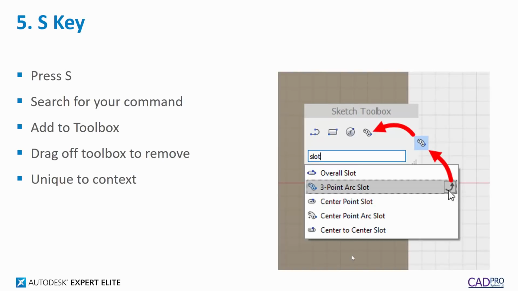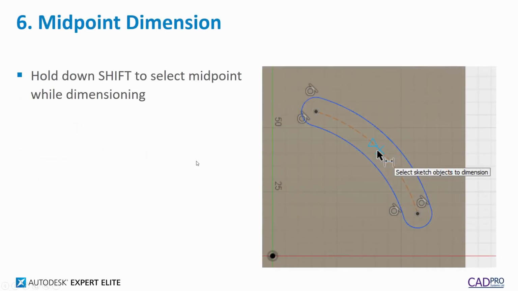The Fusion team totally stole this off SolidWorks, and glad they did. It's a great command. It's also better than the SolidWorks version because they added a search bar. It's context sensitive, so if you're in a sketch, you get a sketch toolbox. If you're in the model workspace, you get a model toolbox. Patch, you get a patch toolbox. CAM, you get a CAM toolbox, so on and so forth. So you search for commands, and just like you do in the normal drop-down menus inside Fusion, this little curved arrow appears when you hover over a command, which allows you to add the command to the toolbox. If you want to remove a command from the toolbox, you just click and drag it off. Standard window stuff. So yeah, really handy command to get used to using.